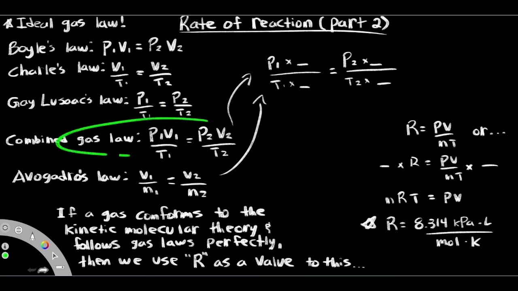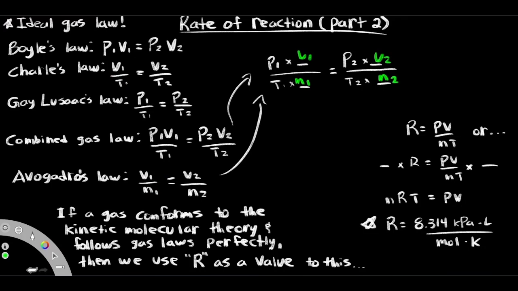So if you put them all together, you get a combined gas law. And then we're also going to be adding that with Avogadro's law, and we put them all together down here. So as you can see, my P1 is obviously stuck here with my V1, so I'm going to keep that over there. My T1 is by itself, but remember, we cannot forget the N1 in Avogadro's law. So I'm going to bring that down. That's also under N1. I'm going to mirror it on the other side, so I have P2 times V2 over T2 times N2.